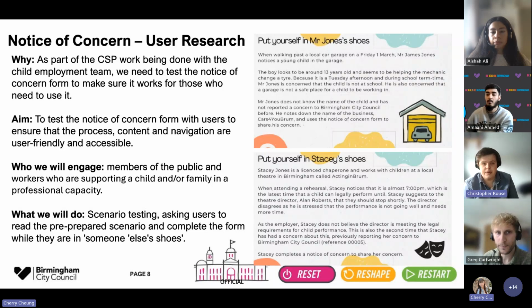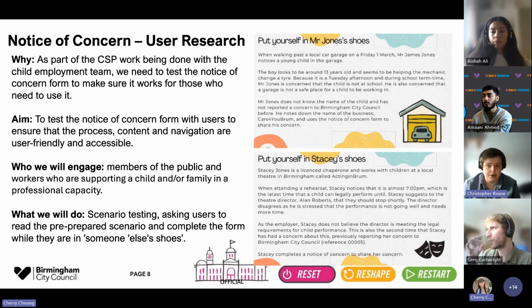So, for instance, there are some chaperones who have worked with us before in different parts of user research, who we think would give some really good insights because of their professional background. And also across the TSP team, we have contacts who should give us access to educational and medical contexts. So across those various channels, we hope to build a good pool of potential users who can test the system to help make sure that it's robust and fit for purpose.